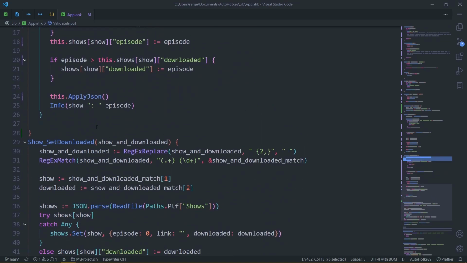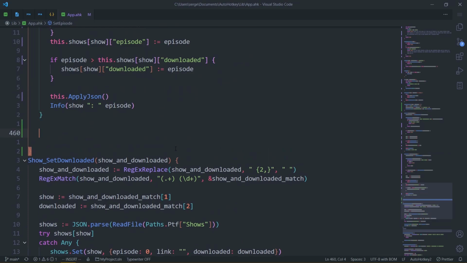So we will have a method that both of those can access. Validate input. Validate set input.